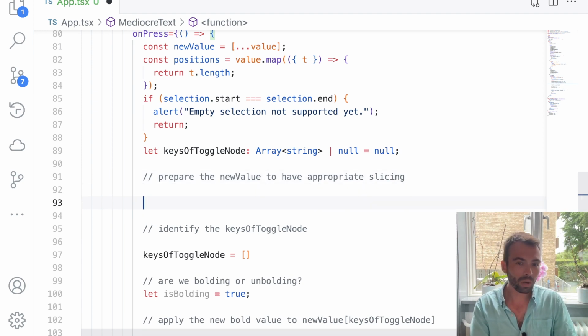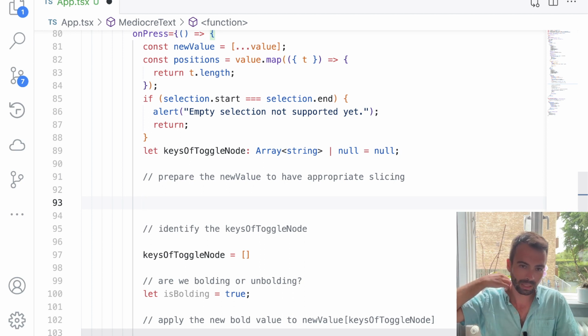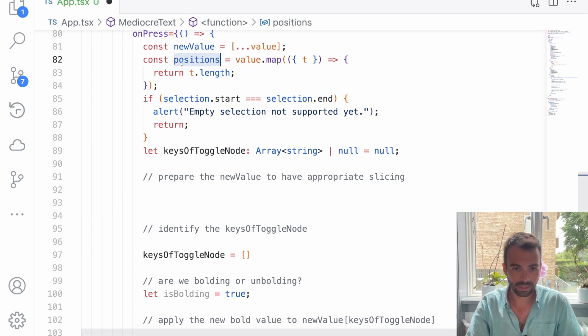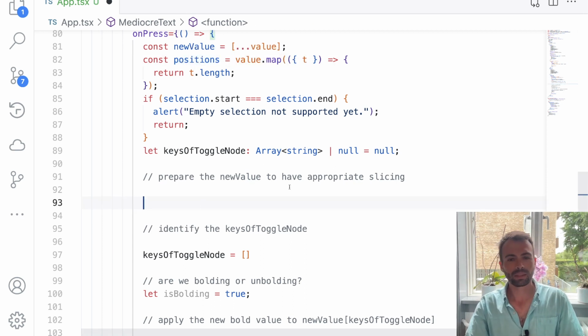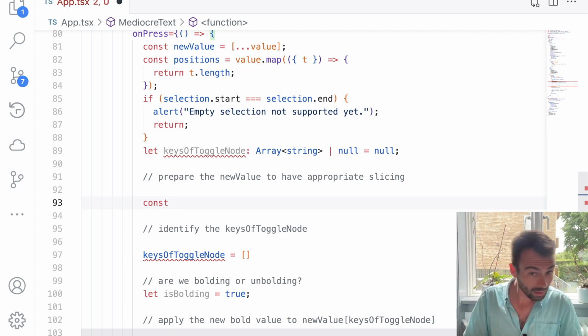We're going to basically be walking through our values, but we can use shortcuts because of the positions, where we've basically identified the length of each of these things. Man, this is like some of the most confusing code that I've had to write in a little while. Like, this is an actual algorithm, basically. Not going to be a very pretty algorithm or a very complicated algorithm, but this is what it's all about. This is hardcore computer stuff.